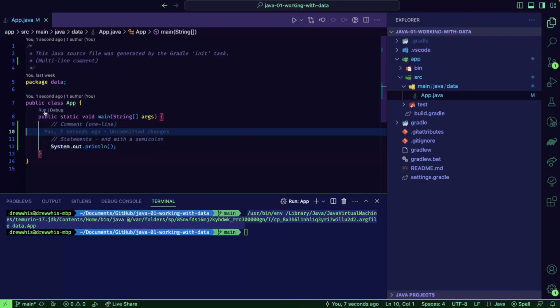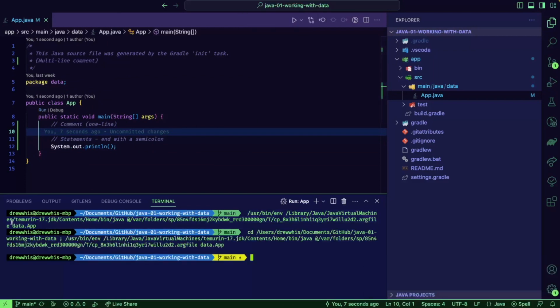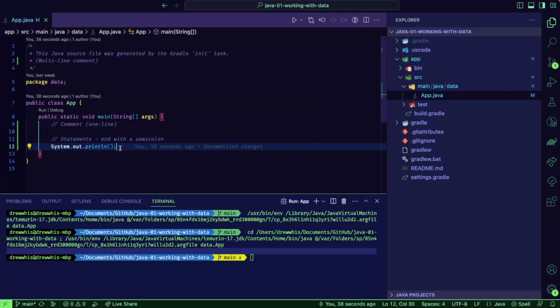So if I were to just run this method again, notice I get more or less the same ceremonial text that runs my code. It still ends with that data.app. It does a little bit more work here than it was doing, but more or less it looks about the same. But notice this time, before I get to my next line to start my next command, I get this blank line of text. And so this System.out.println is actually doing a little bit more work. It is going to print a blank line.